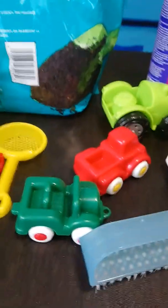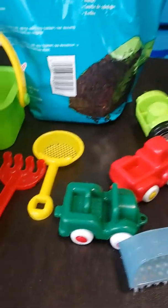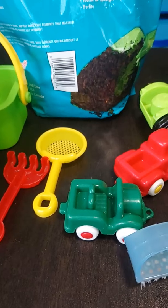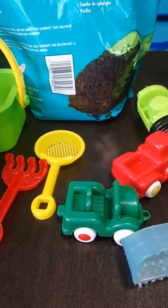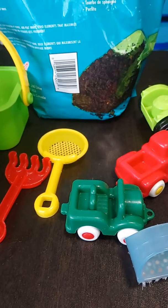Anyways, these are some ideas I had for learning about the farm. Another activity we have planned is visiting our Riverdale Farm. It's a free farm here in Toronto, so that's another good activity you can do. Just take the kids down to a little farm if you have one in your area.